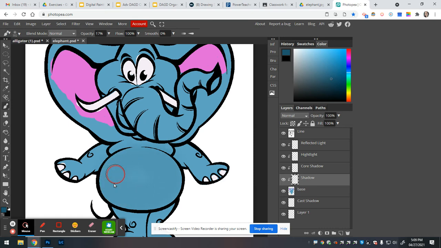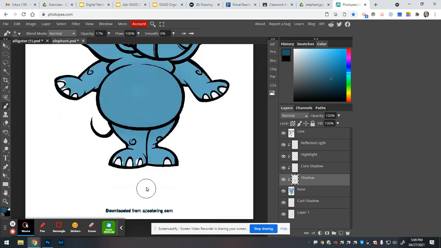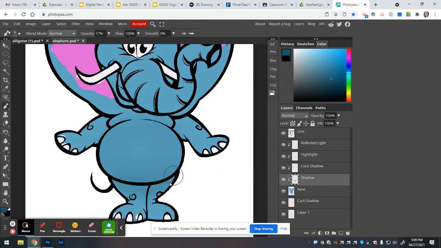Now you're going to have to be careful with this a little bit because it will potentially go into other areas, right? The legs and the belly. You can use the selection tools if you want to select just certain areas to color in, or you can just go carefully, right? My core shadow, I'm going to go even a little darker, smaller with the brush. But I'm also defining where my light source is coming from already. And it's coming from above and to that side.